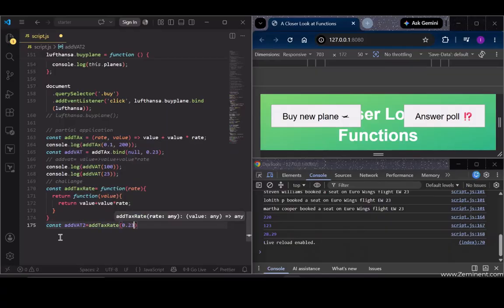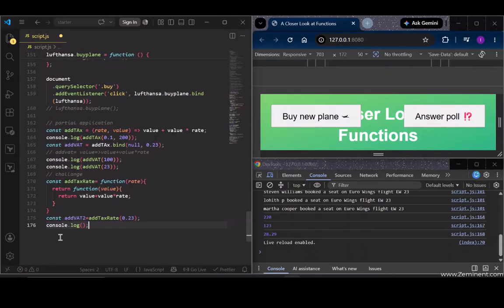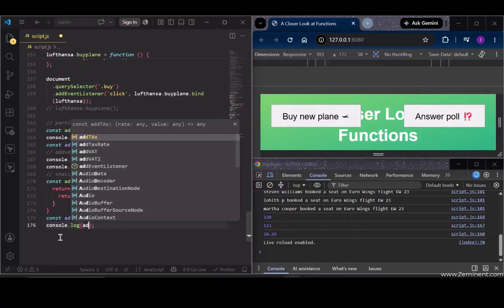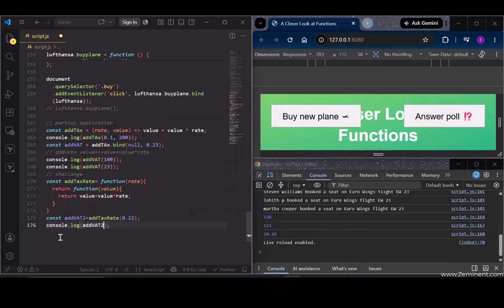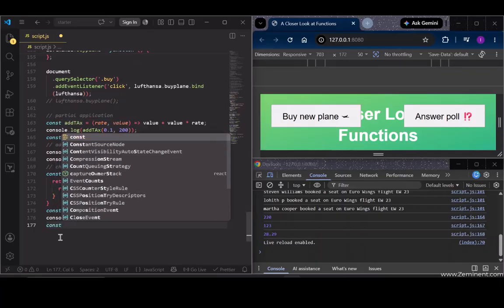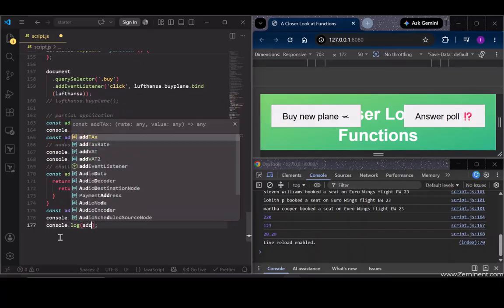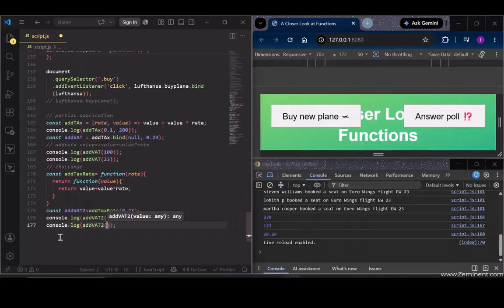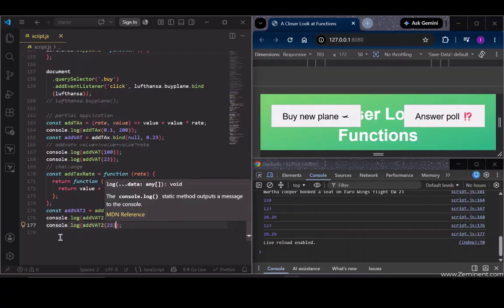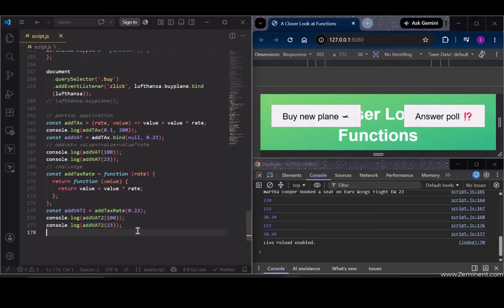Okay, and then here we'll just say simply console.log addVAT2 of 100, and then console.log addVAT2 of 23. See, when we run, we get both the same results. So we can write this way or this way as well.